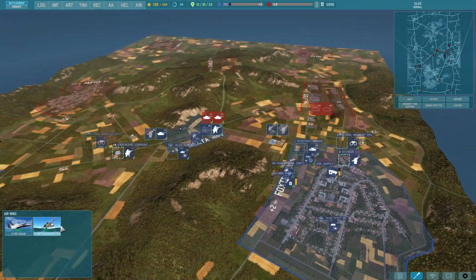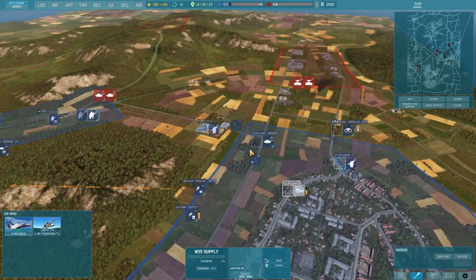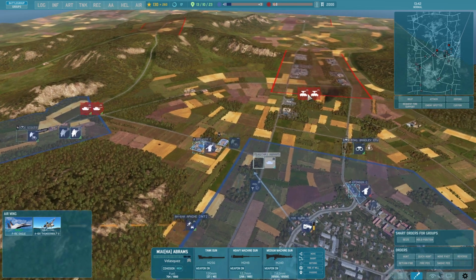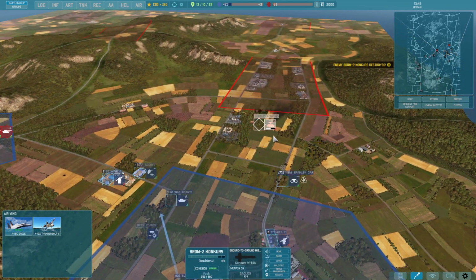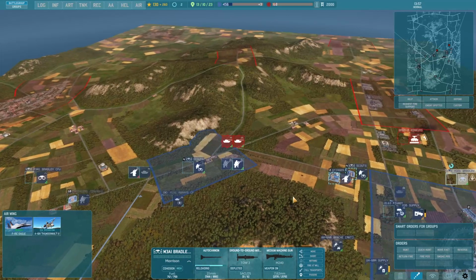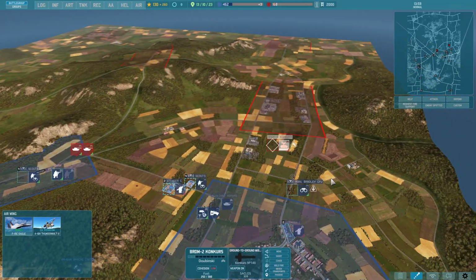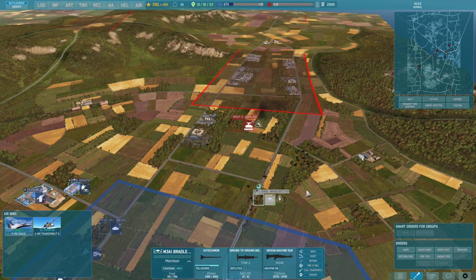Get an A10. Apache's full again. That Bradley is doing so much work. Oh, no, you're empty of TOWs anyway. Interesting. They're empty and you can't turn them off though. I mean, there's no real reason to turn them off, but you're preemptively turning them off if you're about to resupply. Also, you can't see enemy fuel, definitely shouldn't be the case.